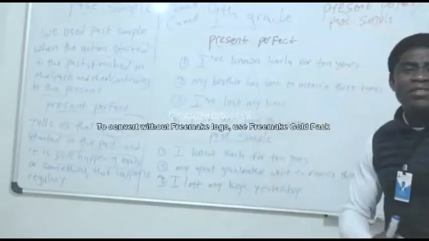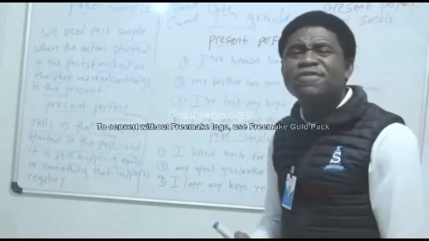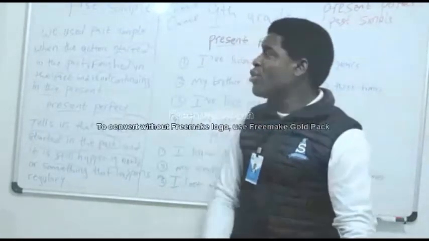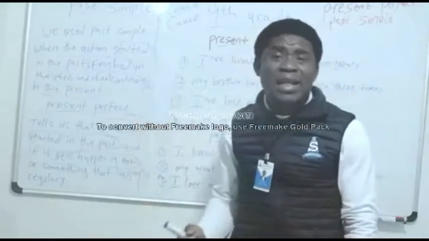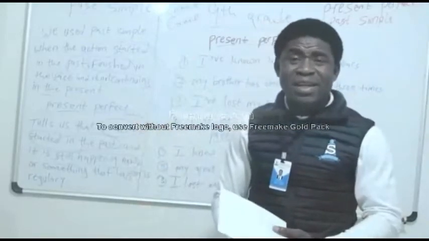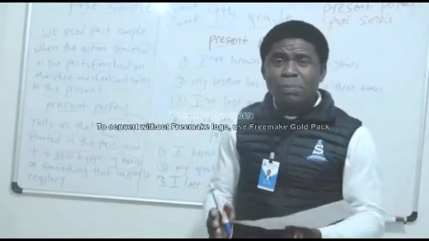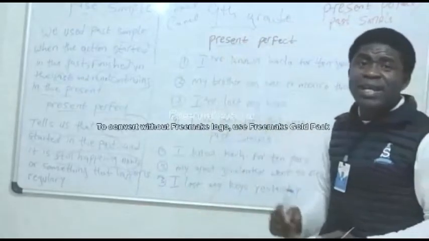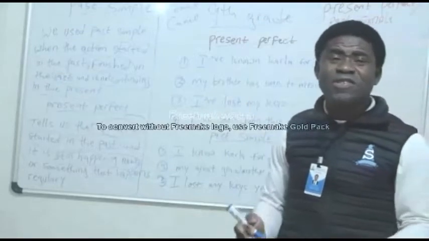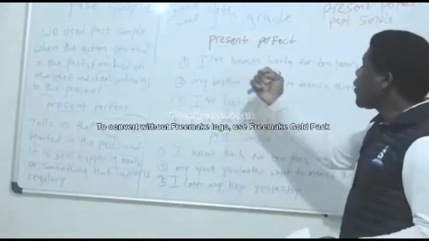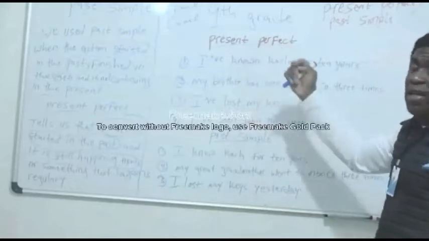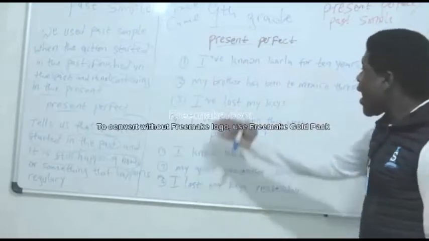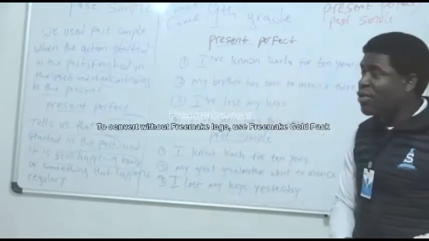Alright, let's come to the example of how we can use all these things in sentences that will help us. In grammar, if you don't understand the foundation of this in English, you're going to blunder as an English student. So please, student, let's see how we can use the present perfect and the past simple in sentences. Alright, number one, in the present perfect, I've known Colin for 10 years.